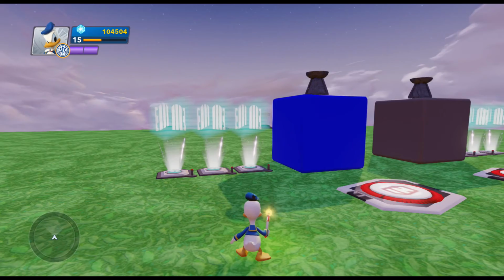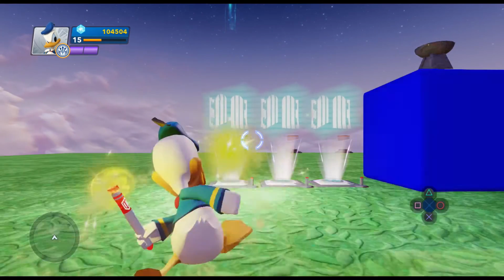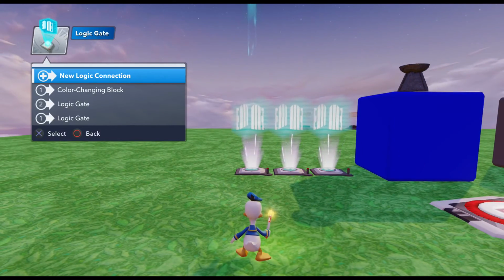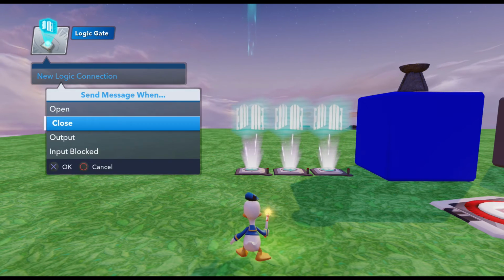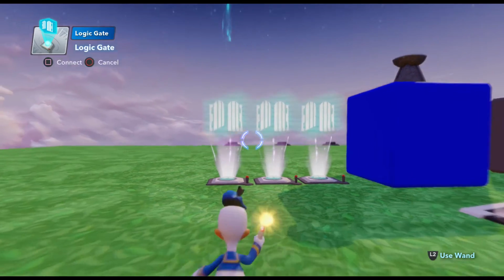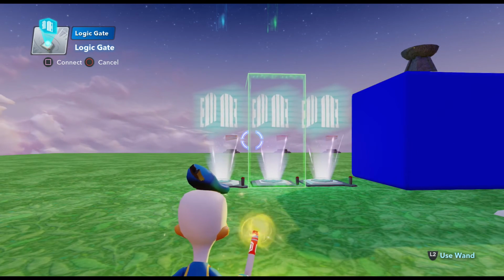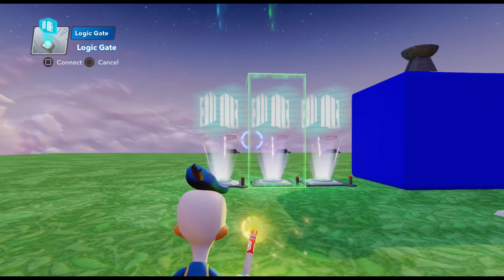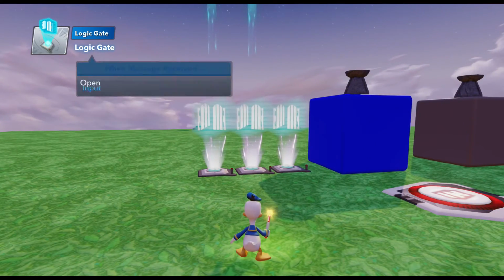Alright, so now if this gate is closed and we want the next color to fire off, we need to send an input. Now, if you remember from our other tutorial, when an input signal hits a closed gate, the door's closed, the signal bounces off and goes wherever we tell it to go, and that signal is called an input blocked. So we're going to do new logic connection, input blocked. So if the input from the switch hits that gate and it's blocked, it's going to bounce to the next logic gate. We're going to go to this logic gate and we're going to say input.